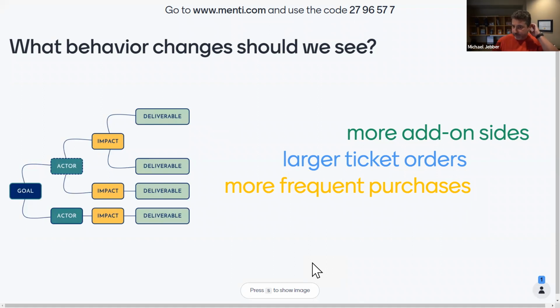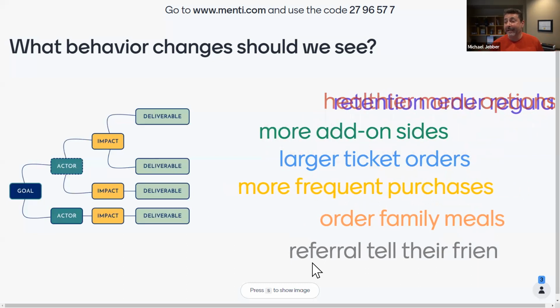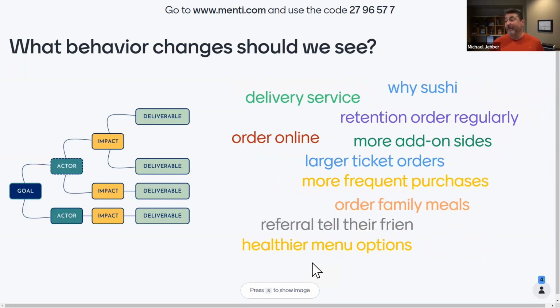There's a couple coming through. People order larger tickets, maybe buy more often. Something we could do that could get people to come by the store more often or purchase from us more days a week. Adding more add-on sales. I know with a lot of the apps that I've seen, as you're finishing your order, they suggest, hey, this side would go great with your order, or would you like to add a drink with it, right? Some way to get that going. Why sushi? I like that.